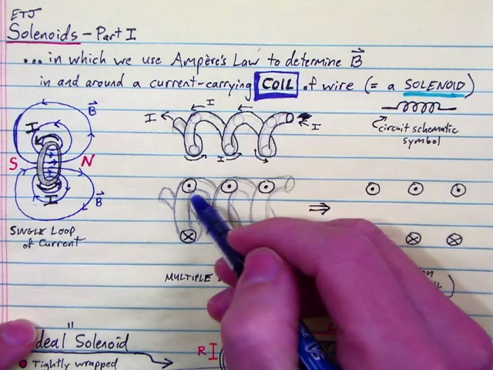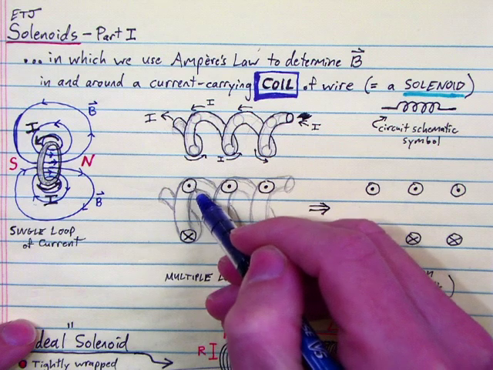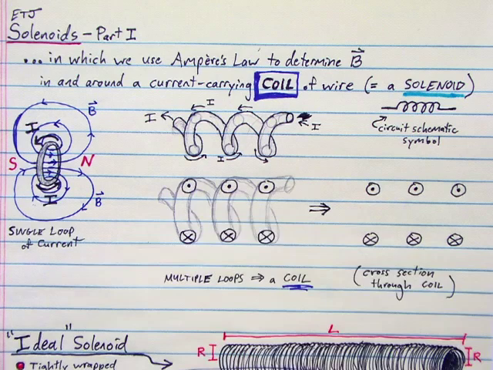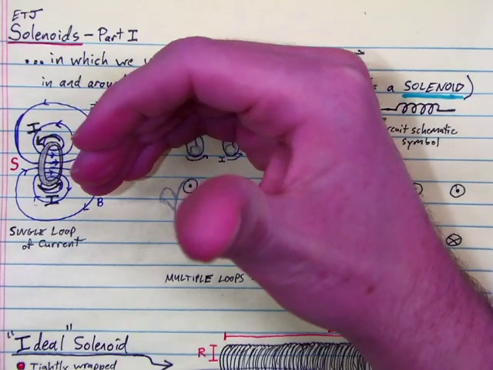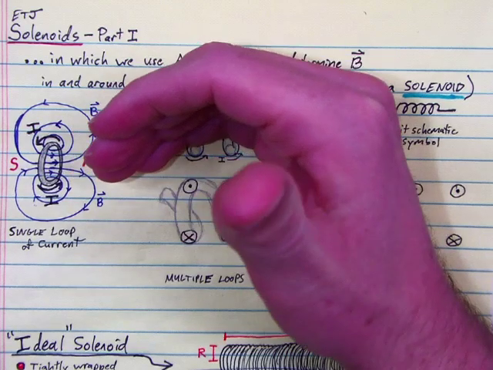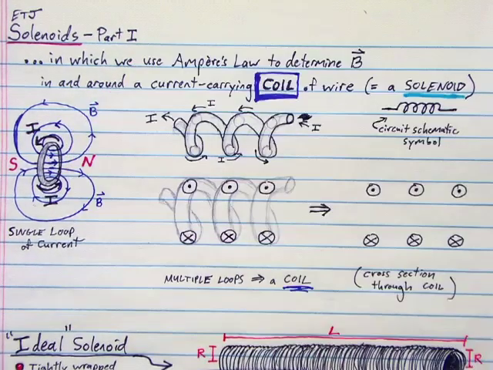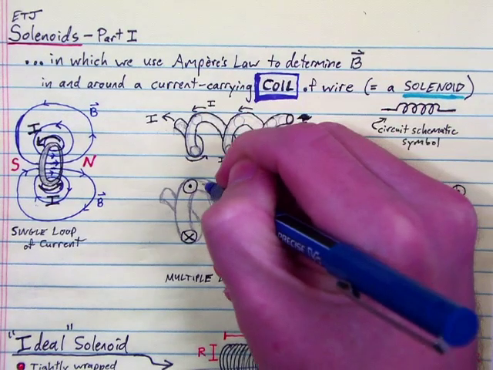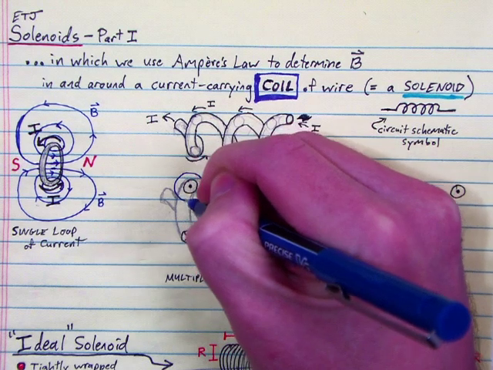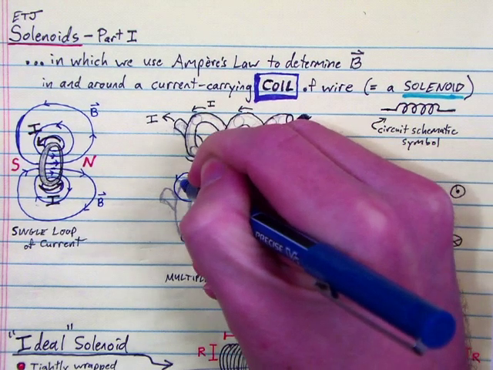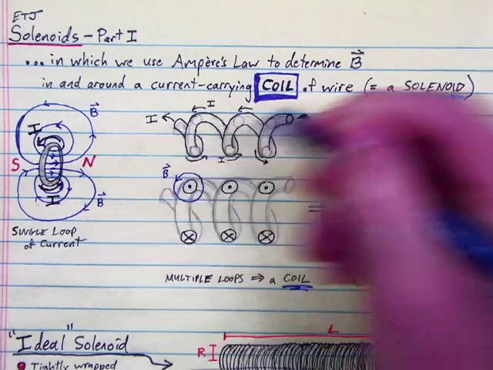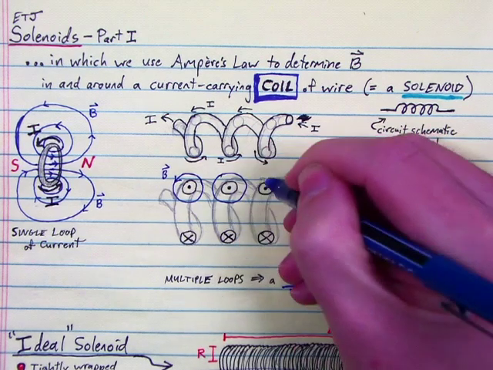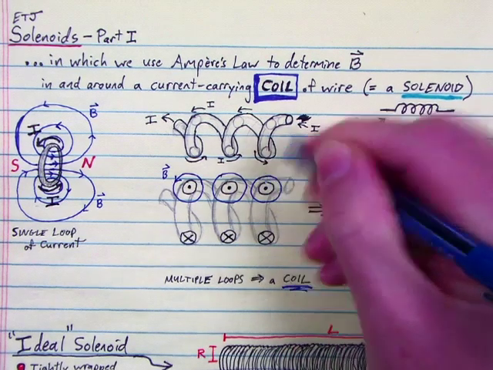So this particular little cross section of current through the wire with current coming out of the page right there, grab it with our hand, thumb in the direction of the current, and our fingers curl in the direction of the magnetic field that this little particular piece of wire is generating. So we see that it would be generating loops of magnetic field like that. And so would each of these 3 neighbors.